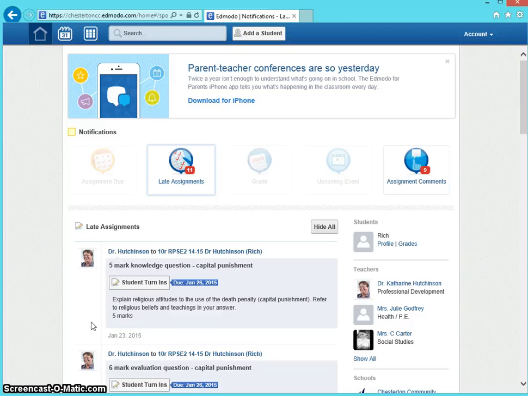One thing I will say about this is that although we set homework via Edmodo, we don't always expect it to be provided back through Edmodo. So if a piece of homework was asked to be brought in on paper, then the system wouldn't know that my child had brought it in. So don't use this as a system to lambast your child about why they didn't hand in the homework. It's simply a tool for you to be able to see what homework's set, and that opens up a potential dialogue with your child about the homework.